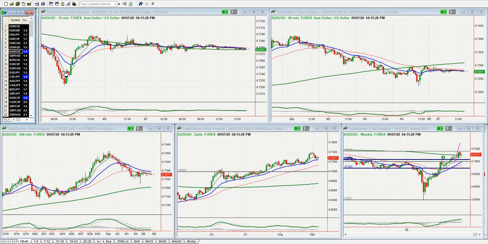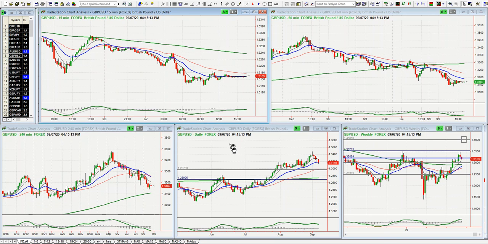It's interesting how things come together. It's not only the euro pair, so here the AUD US as well. Very similar picture, right? Prices come back to 21, find support, and we're basically here at a critical level too. Well, this one, pound US on the weekly, we've made this up move. We've got a rejection bar, and it looks like it actually wants to come down, still having support on the 21. So what we might see this week or the next couple of weeks is dollar strength coming into the market. Dollar strength and euro weakness.